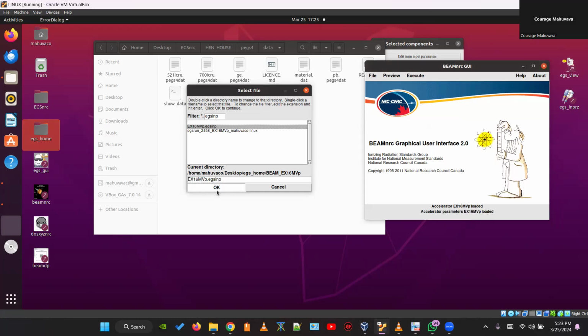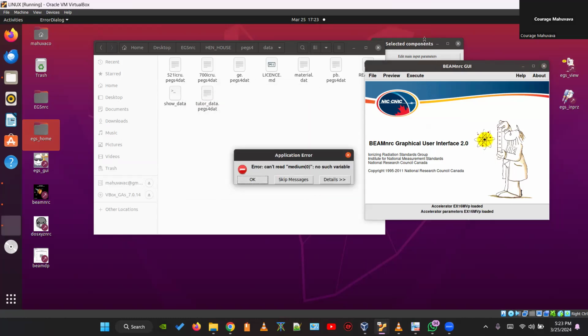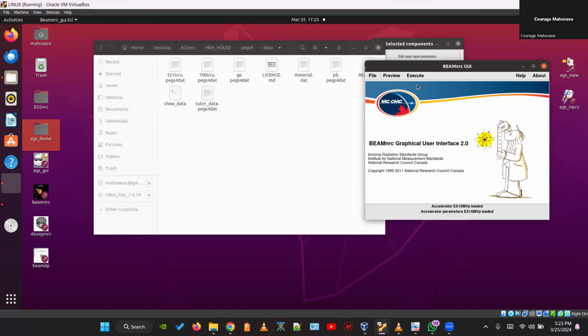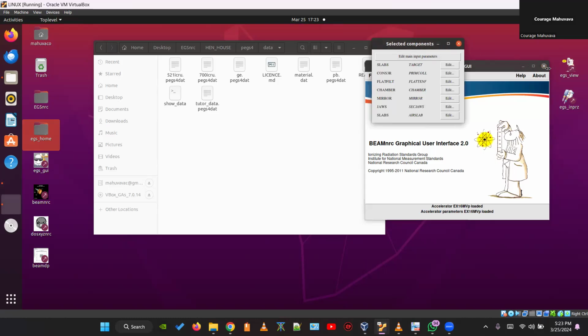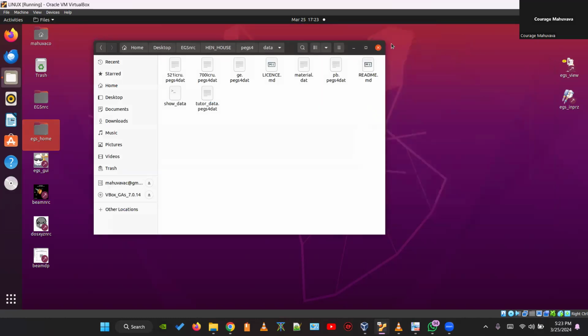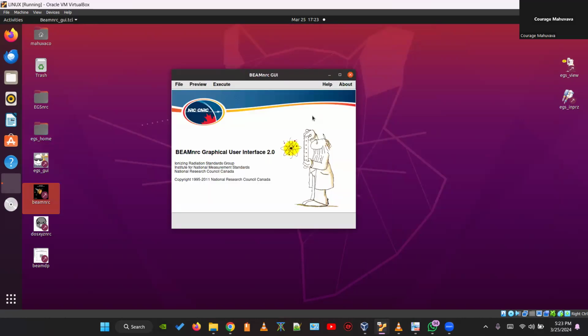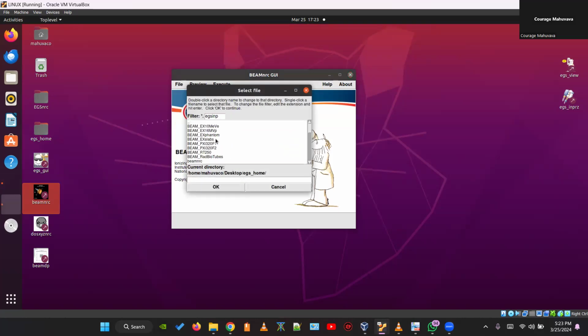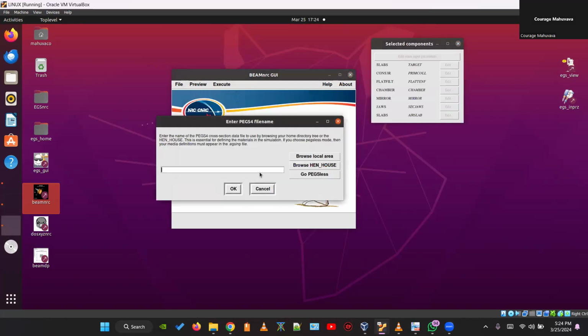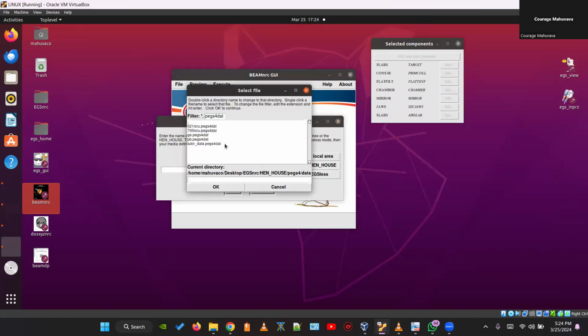Click on it. Oh, I think it's because I have this thing open. Let me just close everything and then we open EGSnrc. All right, so File, Load. Okay, click on it. Browse in HEN HOUSE.